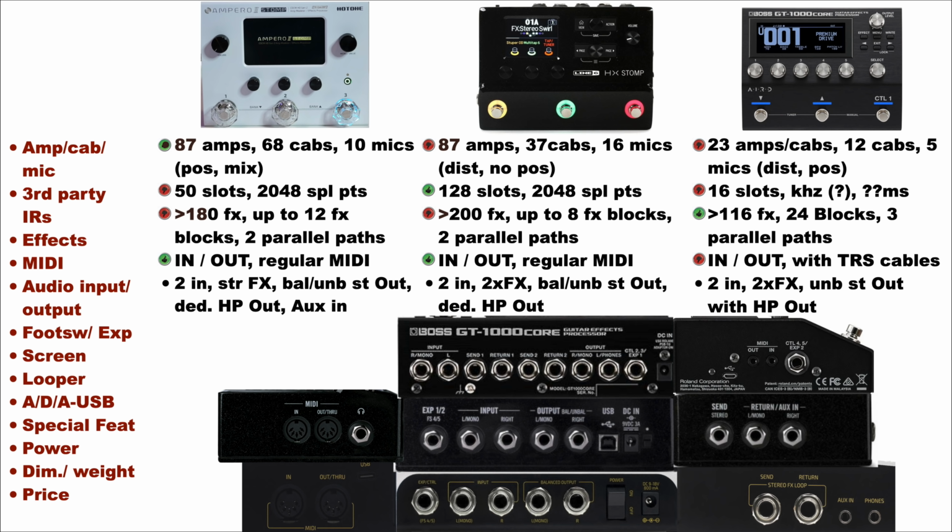Here, I think that the Ampero and the HX are better than the GT1000 Core, as for instance, they have balanced outputs that are surprisingly missing in the GT1000 Core. And that could be important if you have to run long cables in live situations. Here I don't understand the Boss choice.